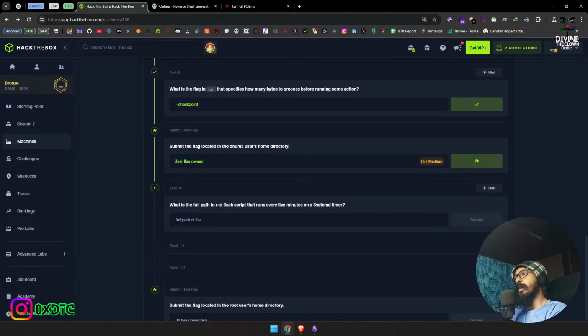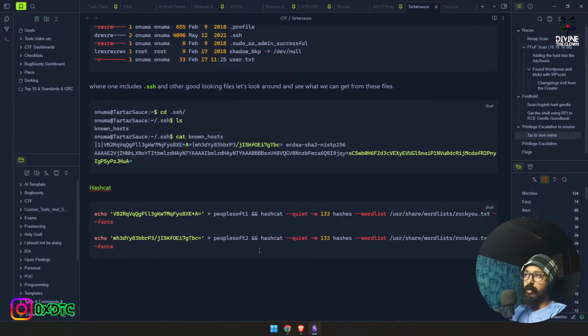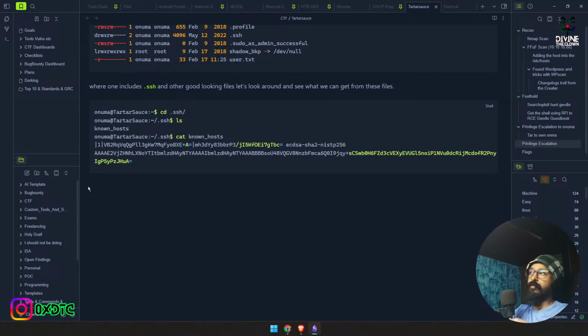What's the full path to the bash script that runs every minute? Okay, so here we go. This hash, this key wasn't any help, so we moved on.